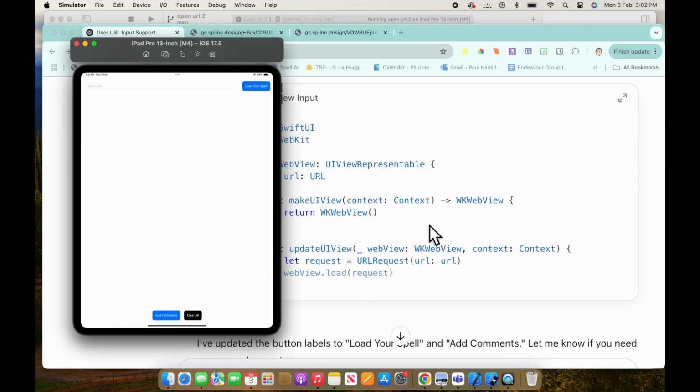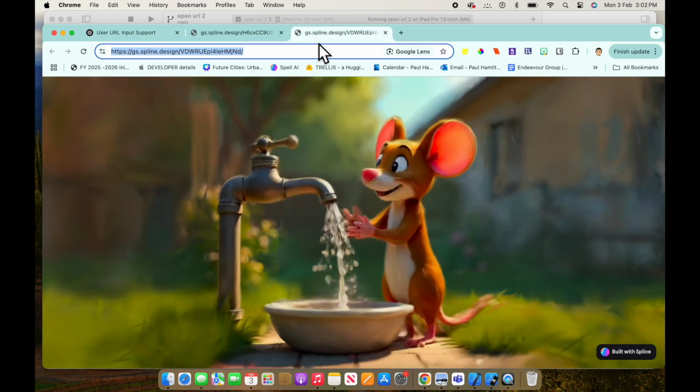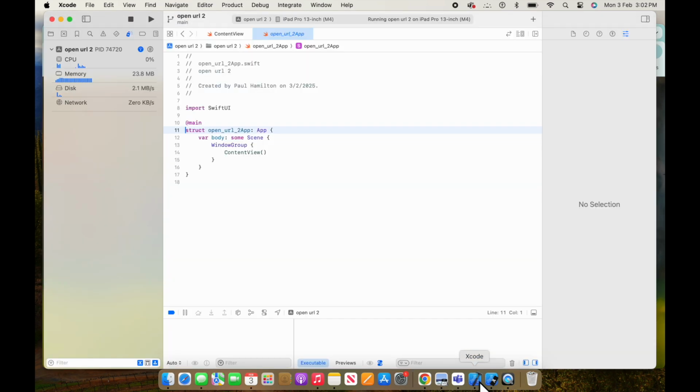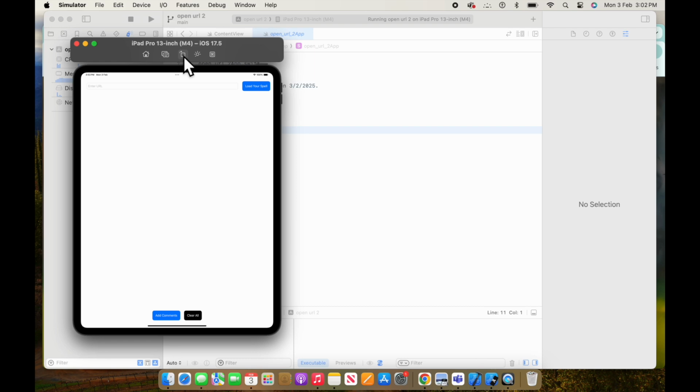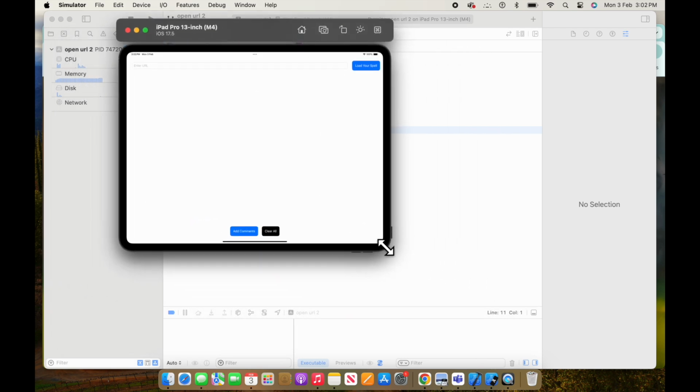Now I could iterate on that again. I could refine. I could keep developing that. But I love the fact that it's remembering that last code. It's giving me the new bits, and I can start to really think about what my app is actually looking like as well as the functionality of it. What is it actually doing?